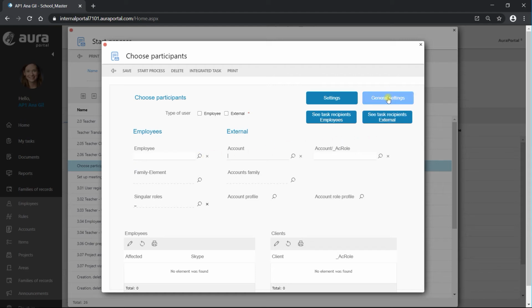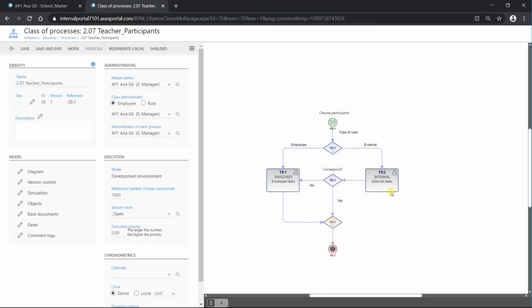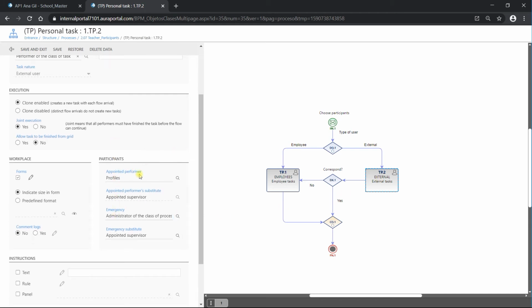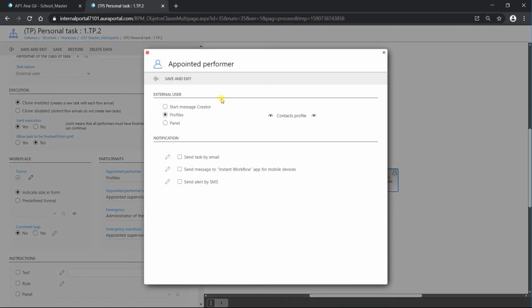Okay, and if we go to general settings, to the external task, okay, and we go to the appointed performer, we can see that we have several options. Okay, we have star message creator. This is not possible as the star message creator here is an employee and the task must be performed by an external. So this would be silly, really.